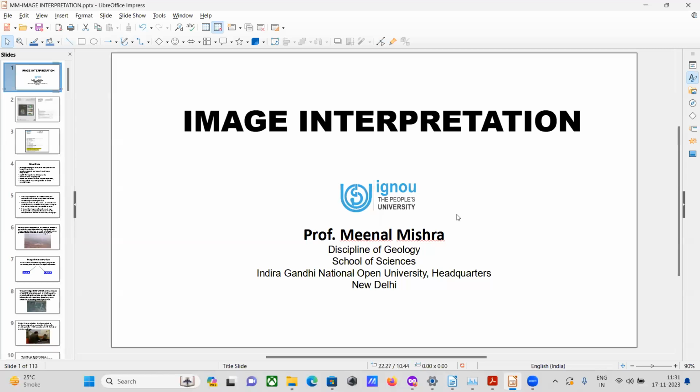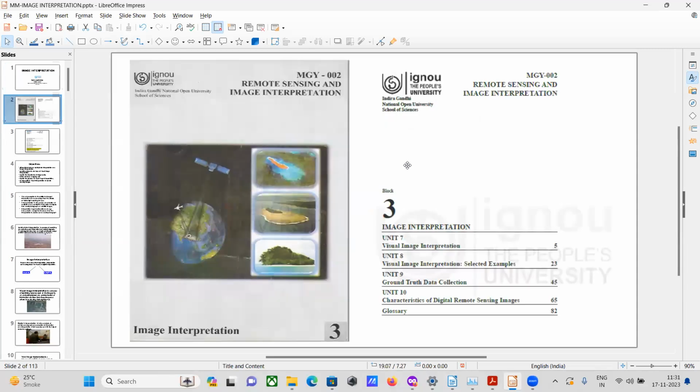And for MZY002, this is the block title, that is image interpretation. So there is a slight difference in the title, but the contents will be the same.